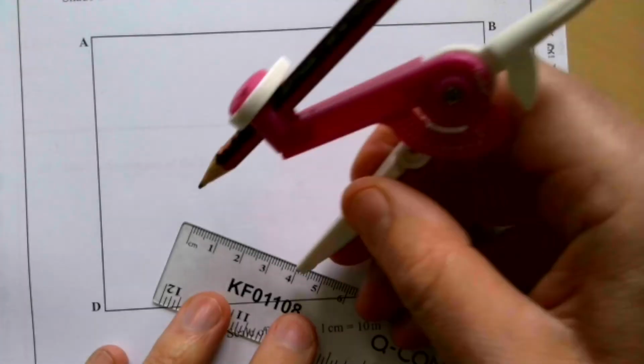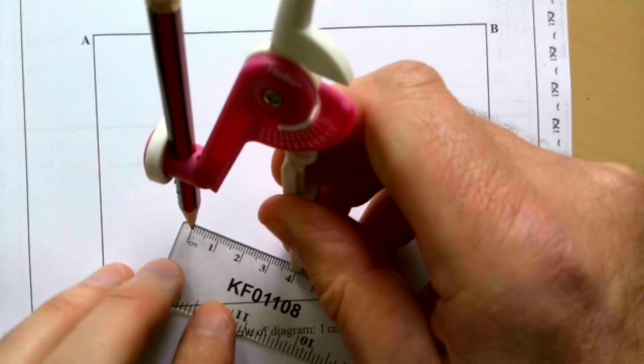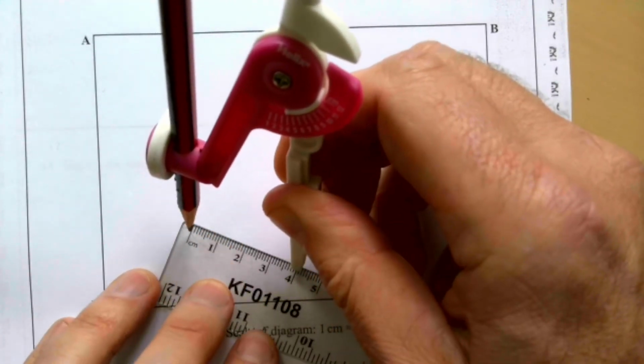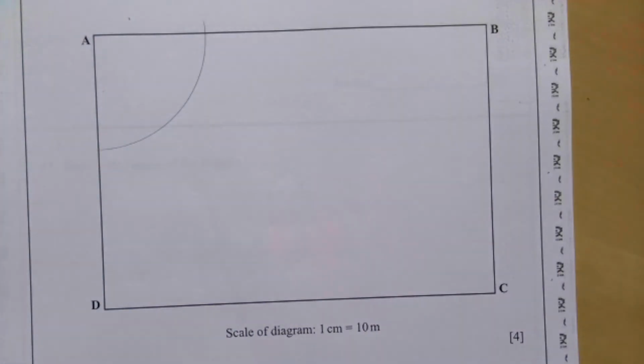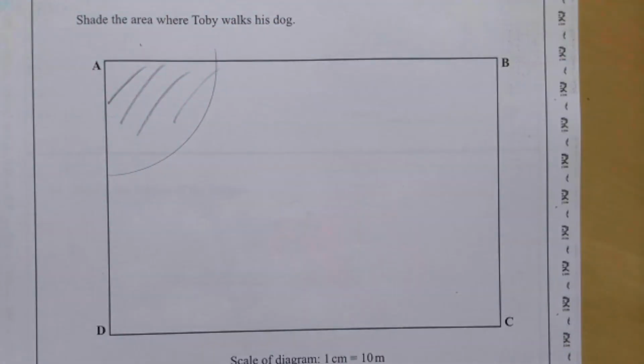I'm gonna set it up now at 4 centimeters, and that then is going to be my 4 centimeter mark there. I hope you can see that. So I set that up at A, and I have that. So if he's more than 40 meters from A, it means he isn't inside this, so we don't want that bit.